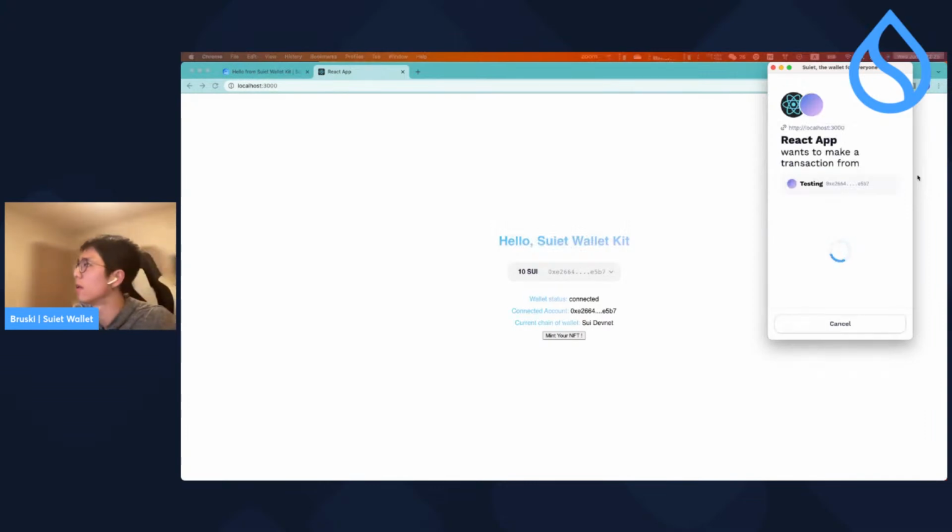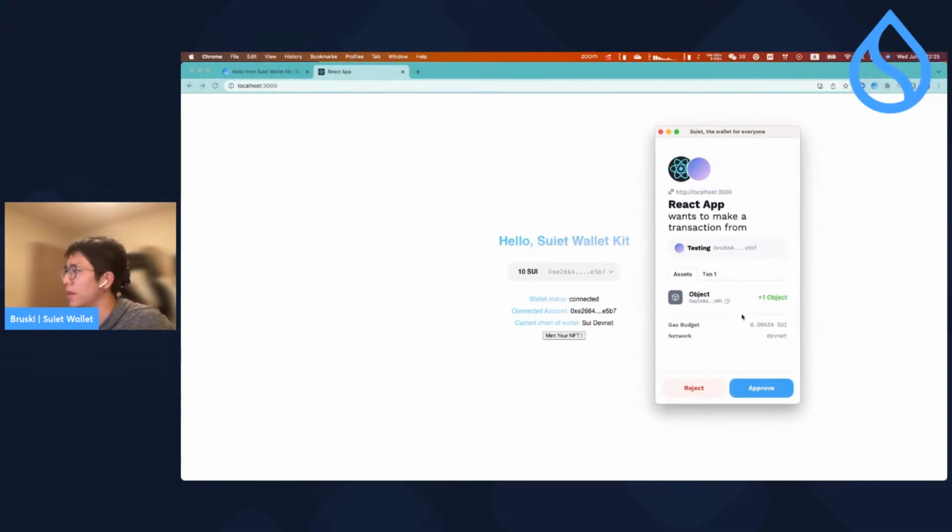okay, now you see something is happening here. For Suiet Wallet, it will dry run this transaction and show you how the asset changes would be. Like here, if you run this transaction, you will get an object.